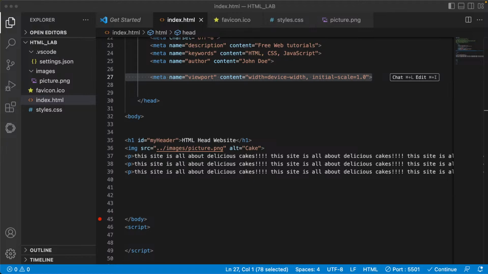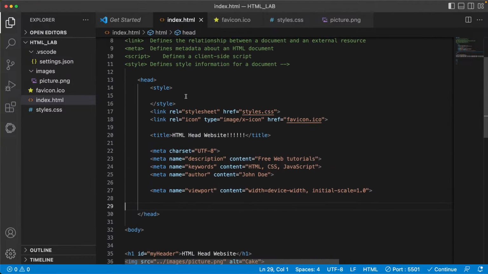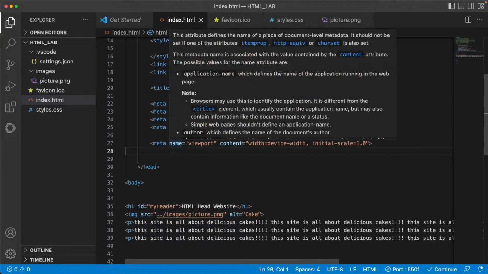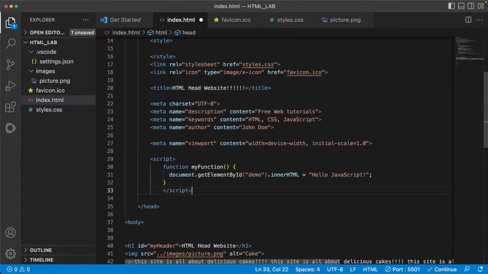And so the next thing is the script tag. You can include JavaScript within your actual head. So in the head, you can have something like this, which is the JavaScript here.